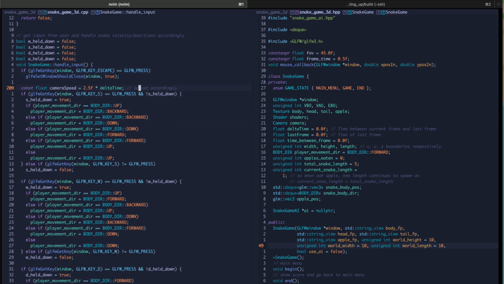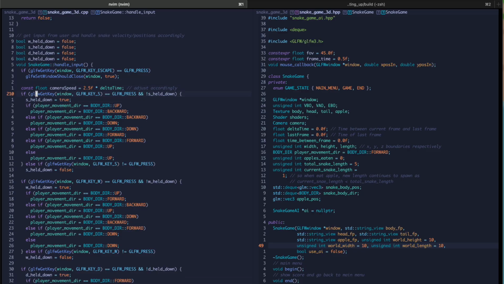This always has to run, by the way, even when I do an AI. So this would be useless. But the AI doesn't use player movement direction, or at least it doesn't use the one from input. Actually, it might. Yeah, this could screw it over. Anyways, I don't feel like fixing it.